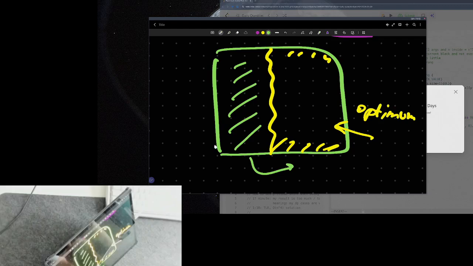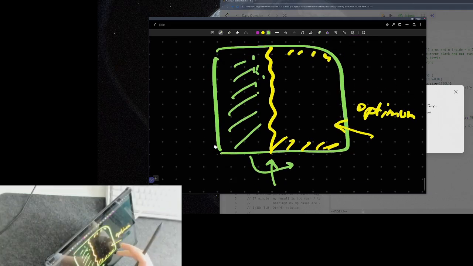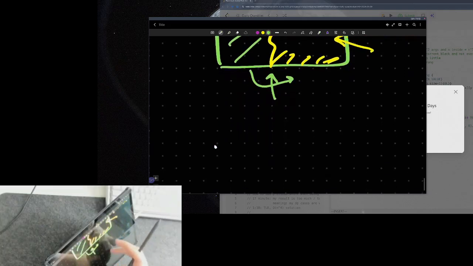So it depends on these contents, and it depends on the choice at the border of this slice. Now, this problem is a very simple DP of n squared, or I would say it's doable.